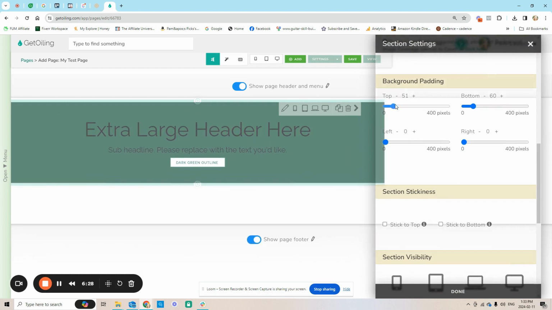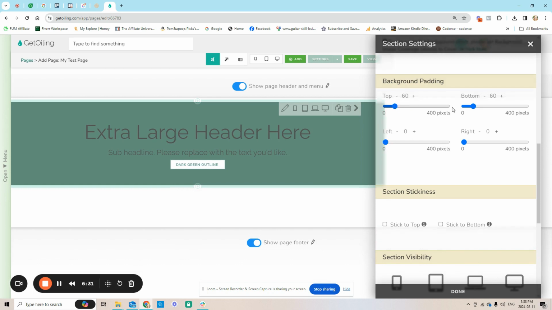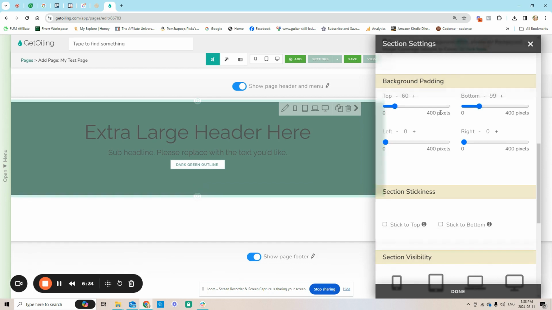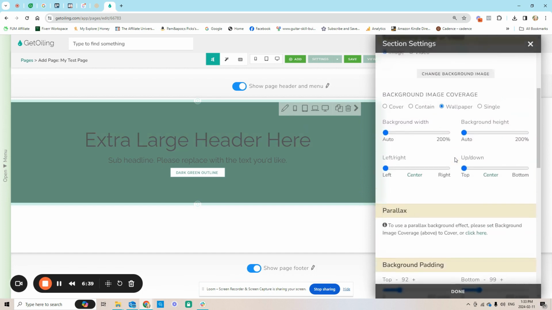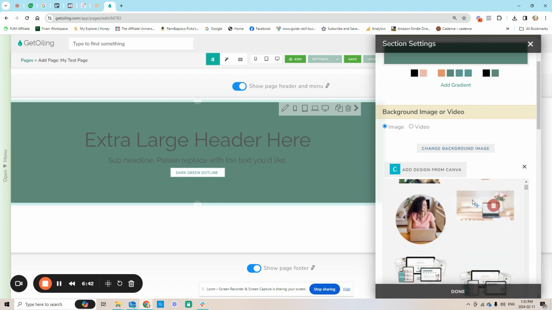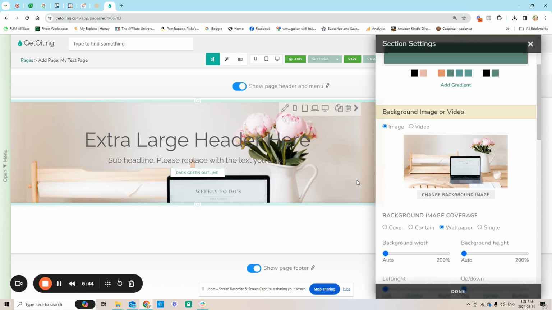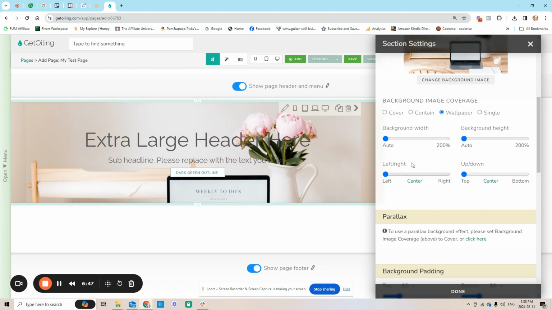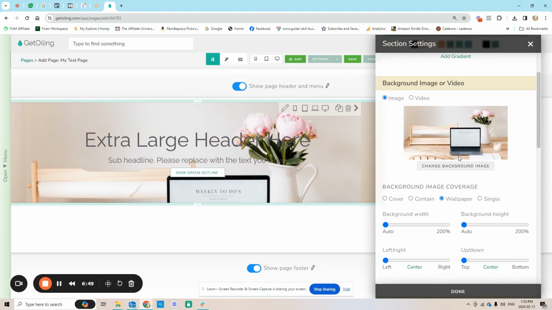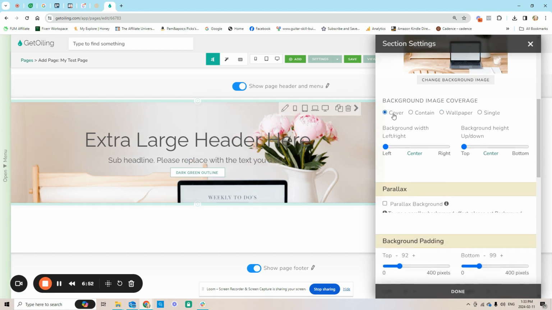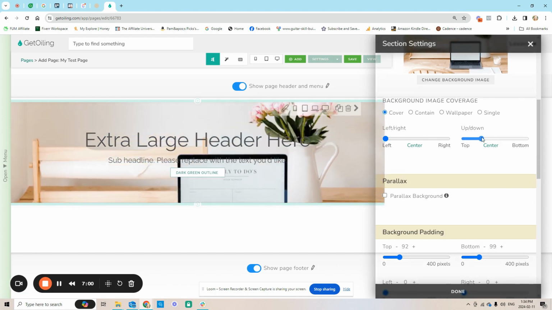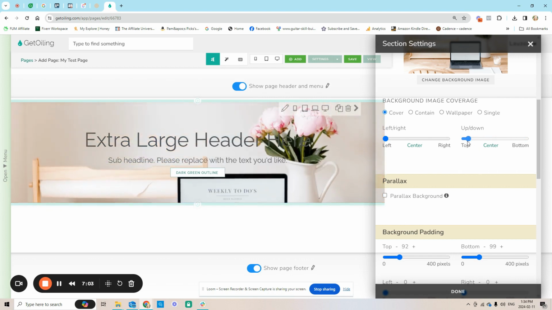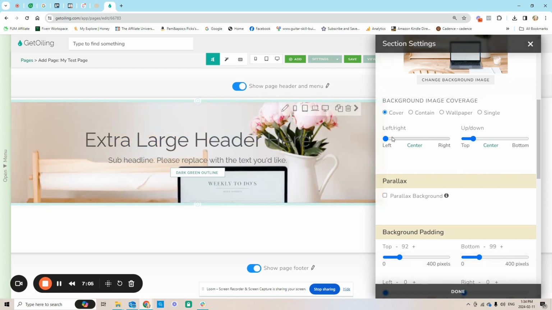So you can see here, I can kind of space things out. That can be handy. If you feel like things are a little bit squished, you want to space it out a bit, then you can do that. If I were to put a picture background here, let's see if I can find one that's kind of generic. There we go. So if I put a picture background like this on my header image, maybe I want to adjust how this background image is looking. So first, maybe I can switch it to cover, so it fills this whole space here. And now I can adjust the picture itself.